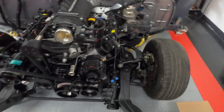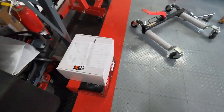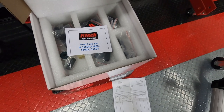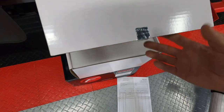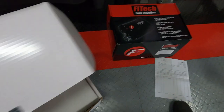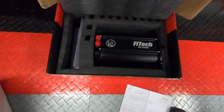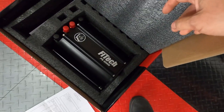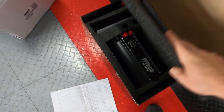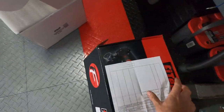But we just wanted to talk real quick about wiring stuff, the stuff we're going to use from FiTech. We also have a really great fuel line kit from them that we're going to install, so you'll see that going on. We're using a FiTech tank with an in-tank pump, and that will feed a Force Fuel, which is a really great unit from FiTech. Look at how nice that looks with the anodized and everything. We'll be mounting this up front. That way this thing doesn't run out of fuel. You get these higher horsepower units and they need a lot more gas to make a lot more power.